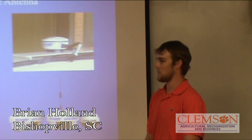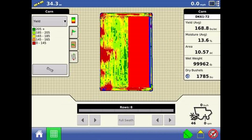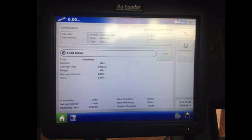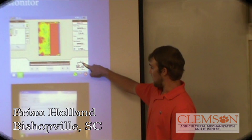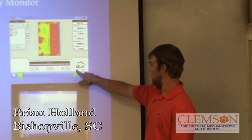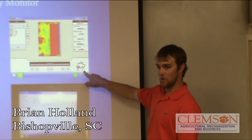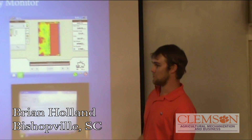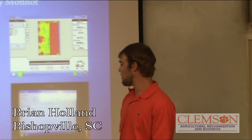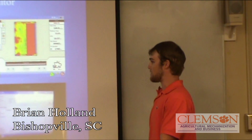We use GPS for speed because we don't have a speed sensor. The actual display that we have is the Integra. It shows the location you are in the field, the ground speed, the grain yield, the area covered, the header height, the moisture sensor reading, and the shaft speed. These are the sensors that the whole yield monitor works off of: the header height sensor, shaft speed RPM, the impact plate, bushels per acre. You can save data logs to a memory card or USB and port it to your farm works or whatever system you have to determine your trouble areas.